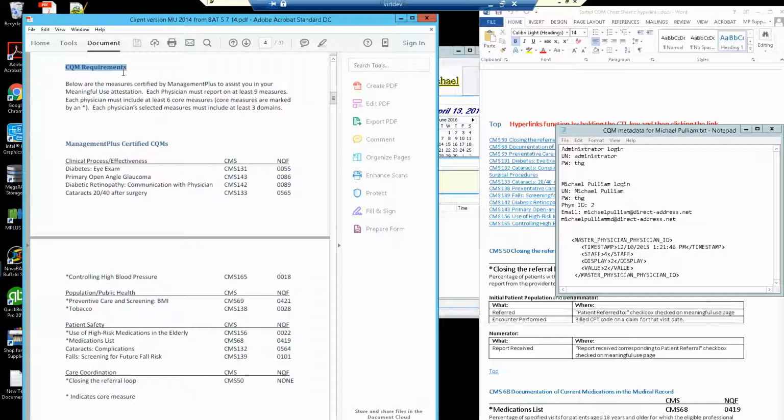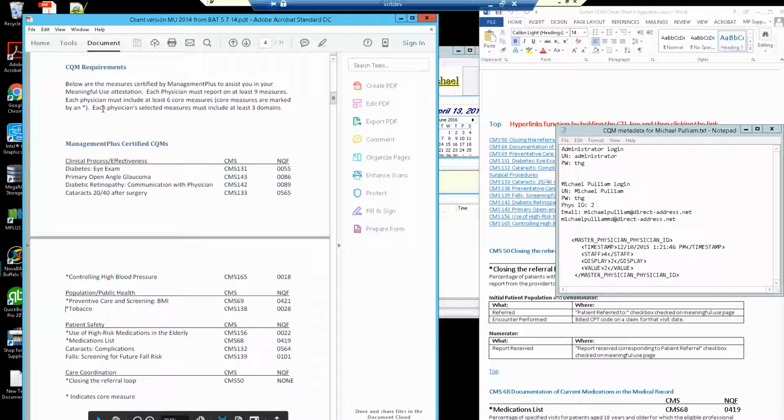And these 12 measures are essentially specific to ophthalmology or something that an ophthalmologist would do. Each physician must include at least 6 core measures. And core measures are marked with an asterisk. As you can see down here, here's one, and then another, yet another, and so forth with an asterisk.